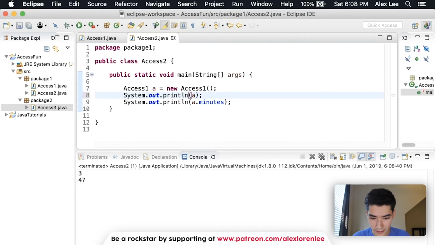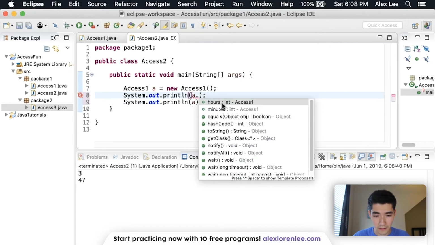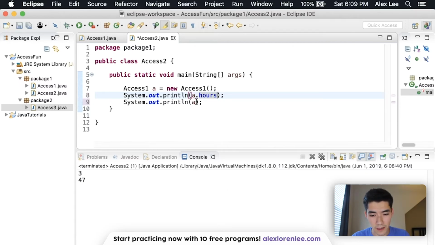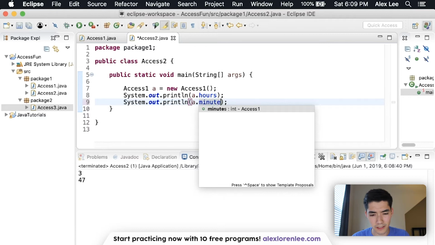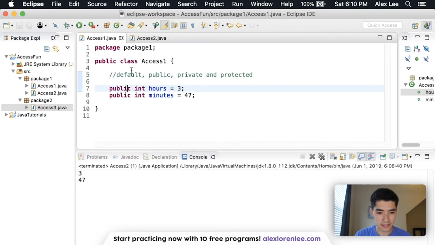If we remove these, and then put that dot again to bring it up, we see the hours and minutes again. Except now they're these little green circles. They weren't blue triangles like before. The blue triangle means a default access modifier, and this green circle is the public. It might be different on different IDEs, but in Eclipse, this is how they do it. What you need to know about public is that it's pretty much the same. The only difference between default and public is that with public, you write it in front. It sort of helps you keep track.